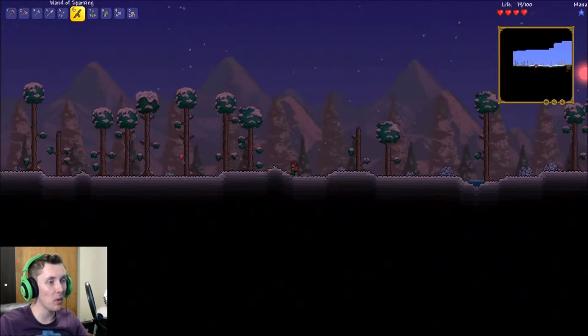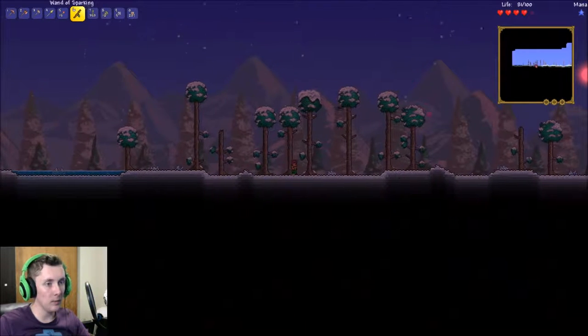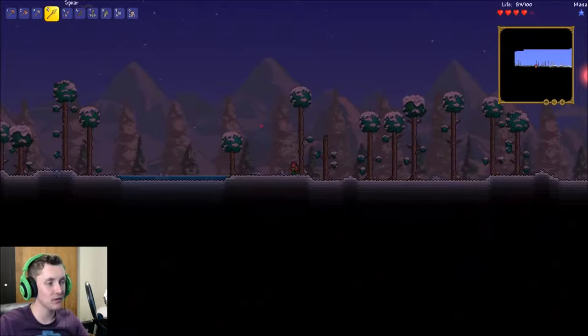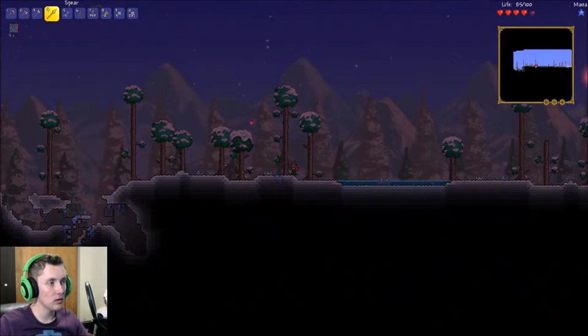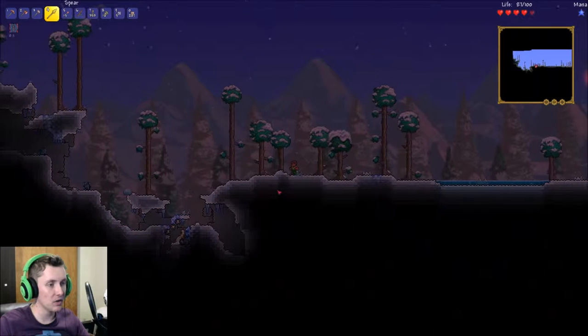I have a wand of sparking. Don't mess with me. Oh man, that was so close. I always like to kill the birds and stuff. Destroy the little animals. Oh, whoa. I'm frozen. Chilled. Your movement speed has been reduced.